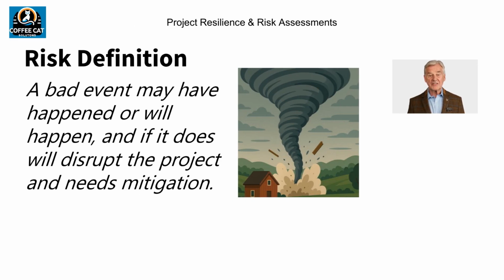My definition of risk is simple. It's a bad event. Maybe it has happened already, or will happen. But when it does happen, it will disrupt the project and needs mitigation. This definition puts the risks and issue logs together in one place. It's a more flexible definition that allows you to summarize on a continuum all the challenges and impacts a project faces.